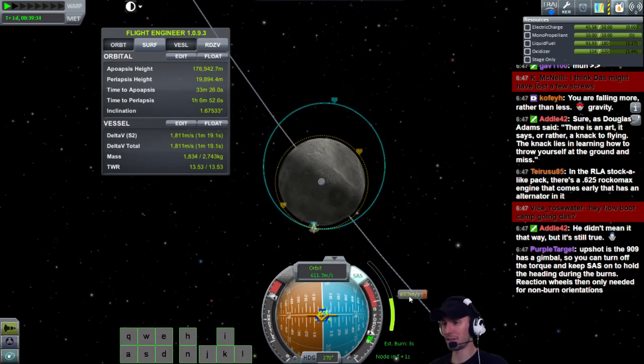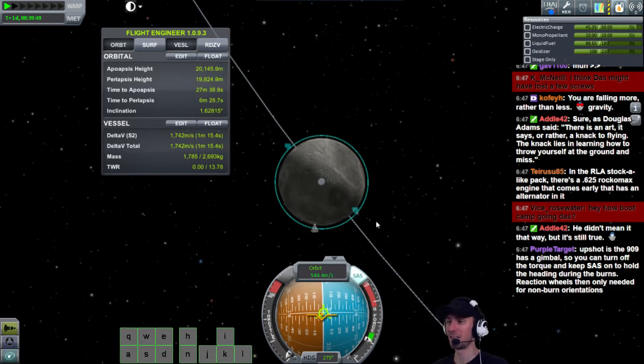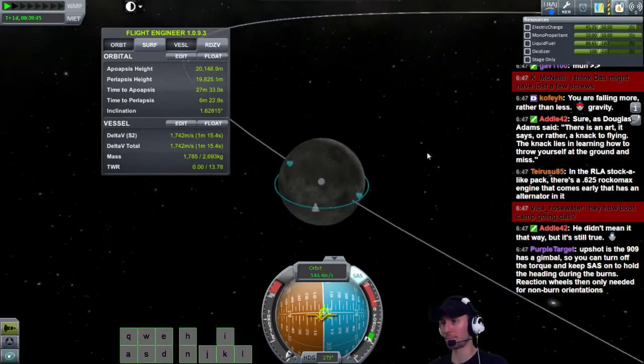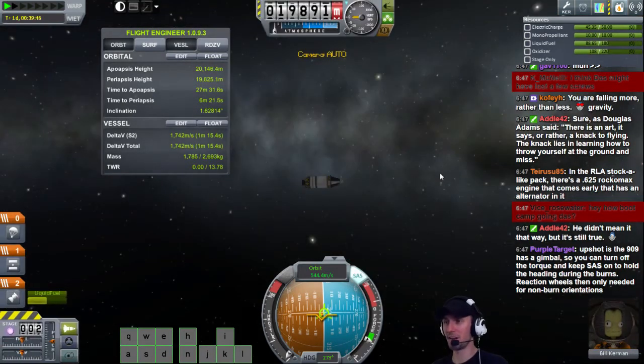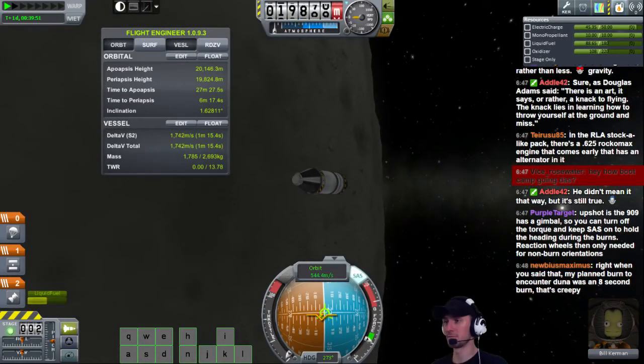This is going down, down, down, and then when it gets to the end, just hit stop. 0.06. I almost won the prize. 19.8 by 21. That is a pretty darn circular orbit. So, what do we have now? Well, nothing in this direction. Oh my god, it's the moon! We're totally in a 20 kilometer circular orbit around the moon.